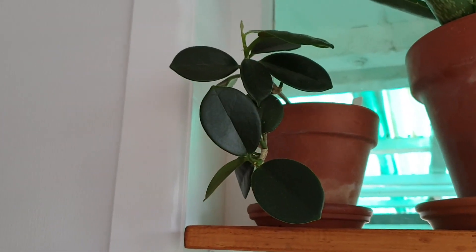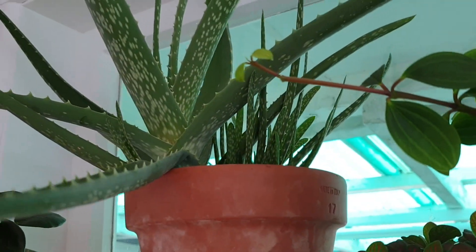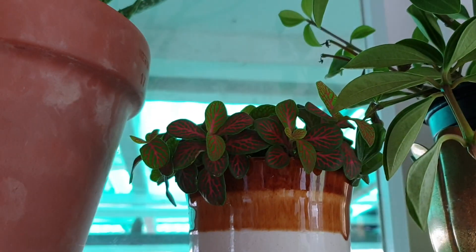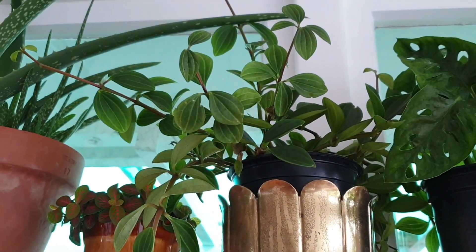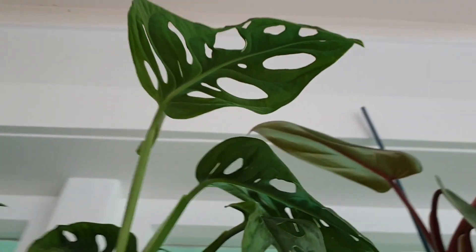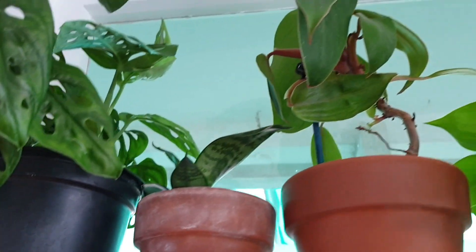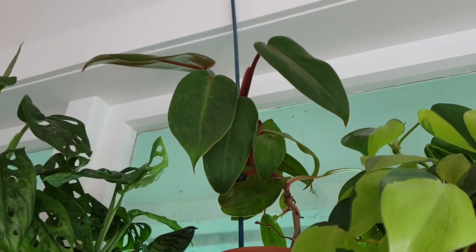Now moving up to the top shelf, I have another little Hoya there, that's a Hoya Kaci. And next to that is my massive aloe vera with like a trillion babies in there. Next to that I have this little, let me try and think of the name, Fittonia. Next to that is a Peperomia something, can't remember that one. Next to that is my monstera monkey mask. And I have a little sansevieria, I have a philodendron, I can never say it, it starts with E.